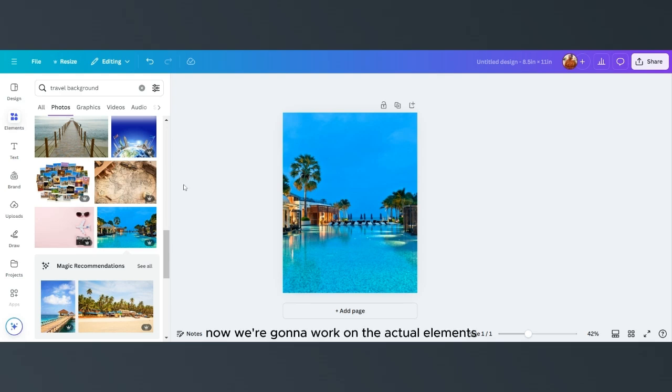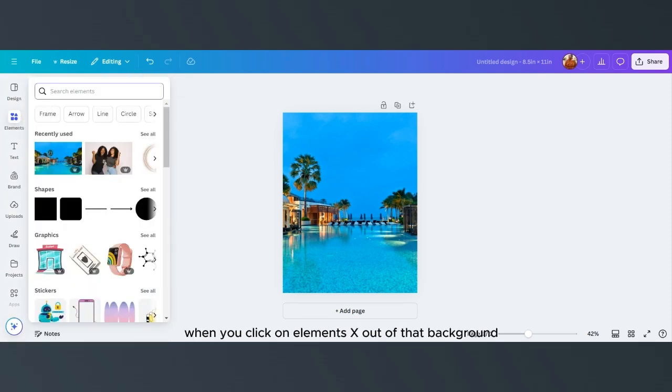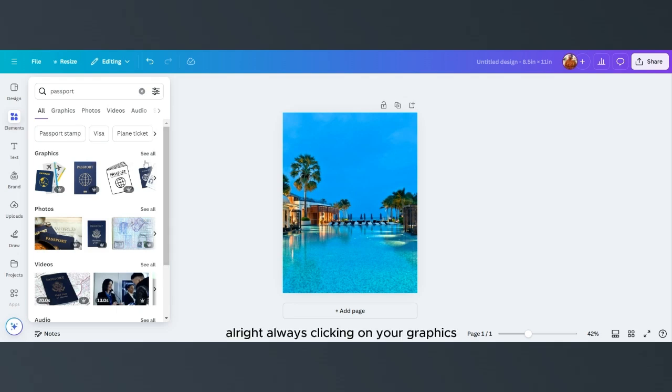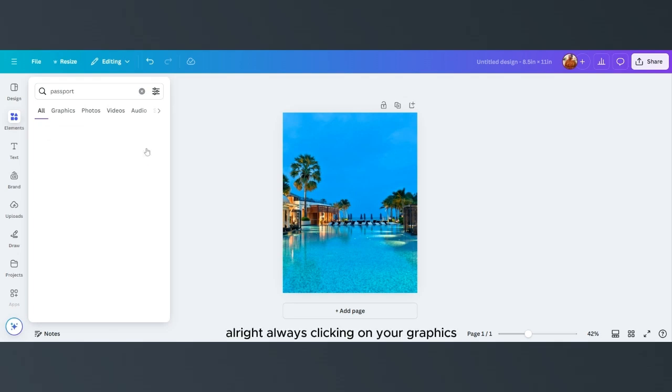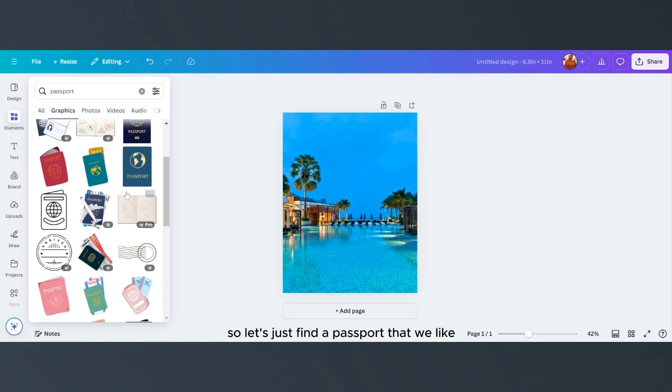Now we're going to work on the actual elements, the passport and all of that in the actual planner as well. So over here again in elements, you're going to click on elements, X out of that background, and now we're going to search for, let's just say, passport. All right, always clicking on your graphics. So let's just find a passport that we like.